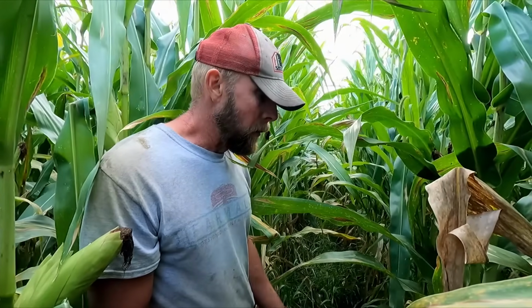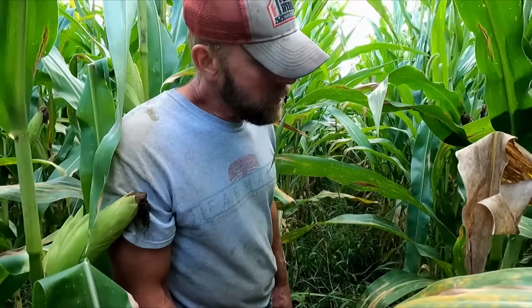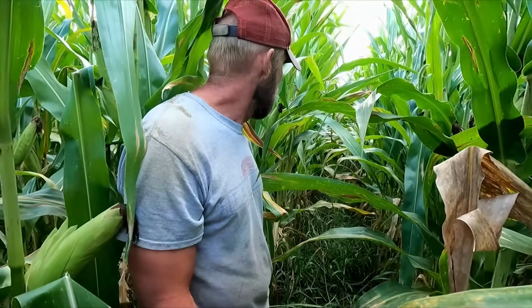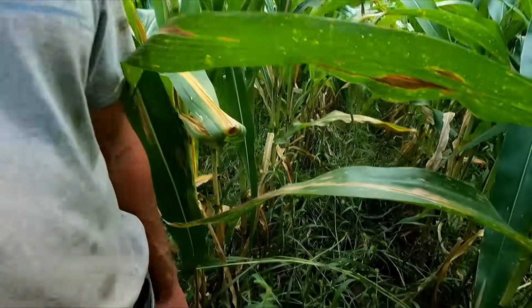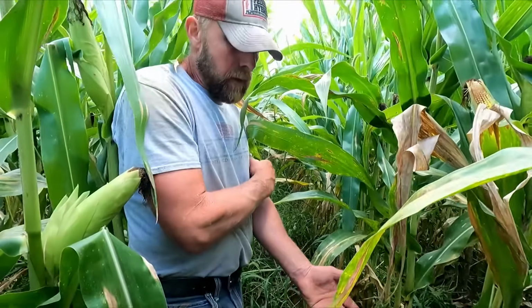And of course this year we had the moisture, so that didn't matter for the corn. The other thing is I'm a little bit leery on how it's going to work out with cover crop, because some places it's heavier than here. Yeah, there's a lot of foxtail. It's the weed of the year down here. Then the other good thing is it's okay.